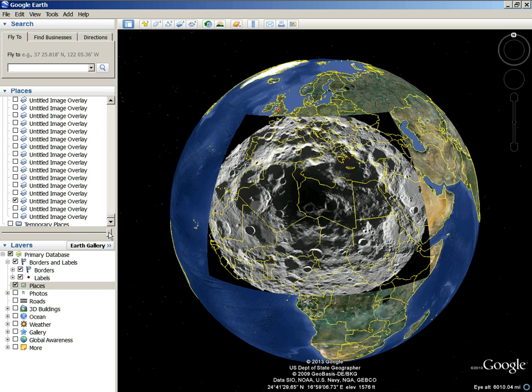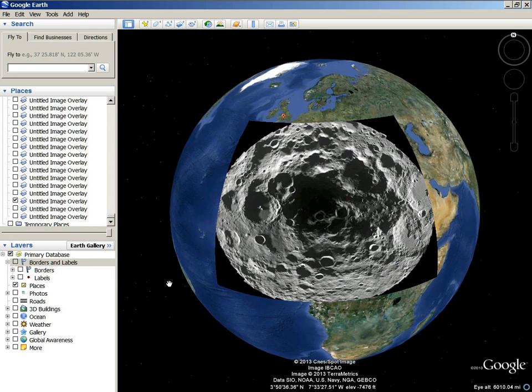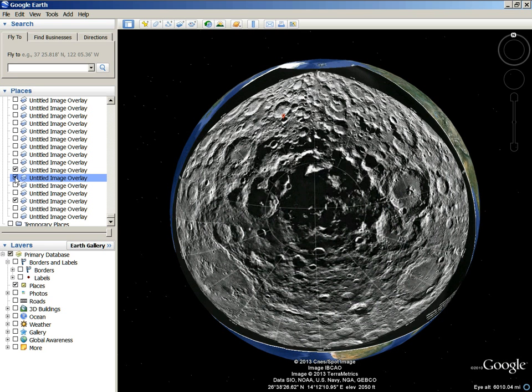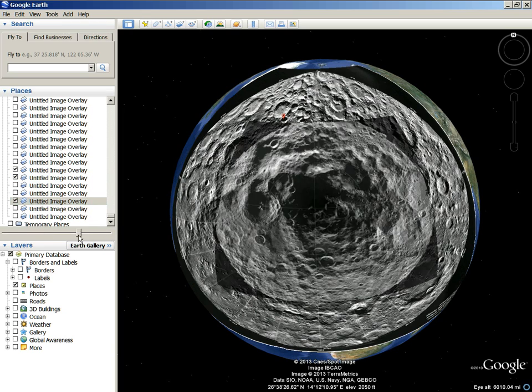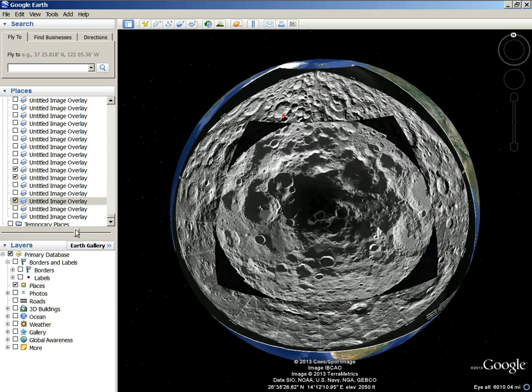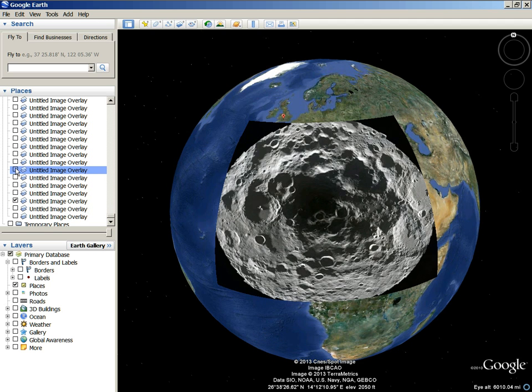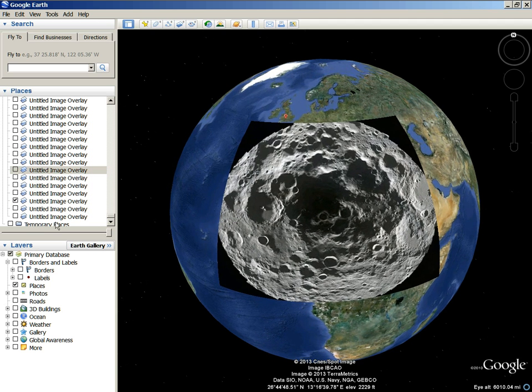Okay, let's just take a look. Okay, turn the borders off here and take a look. This is in the same place as I had the other one, which is up here somewhere. Not that one. This one. There it is. Okay, see, I lined it up. It's really close to where the other one was. See, it's just a little bit bigger. But you can see it's in the same spot, right? So anyways, that's all that matters at this point. And then take a look at it over Africa.